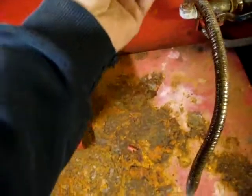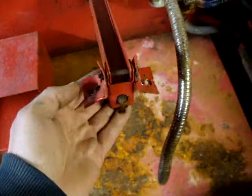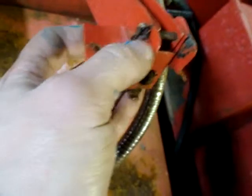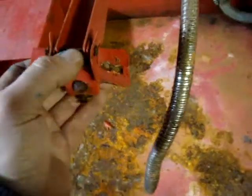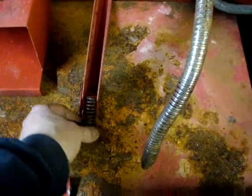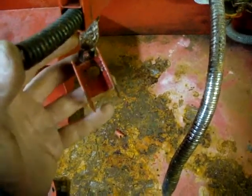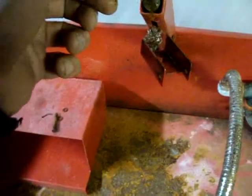And in order to do that, I've got to get these 2 little brackets that are all bent the heck off of here so I can straighten them out. So it looks like we just got a cotter pin and a little rusty pin. Well, as I started to pull the pin out, the way it cocked, I could tell there was a lot of pressure on it. And sure enough, as soon as I pulled the pin out, this spring shot this assembly right off towards me. And I think the way this works is it's part of the lift mechanism, but it's also, I think, part of the safety mechanism.